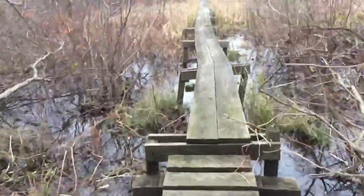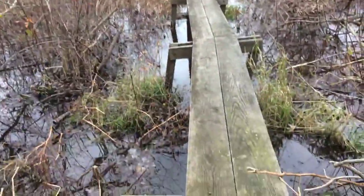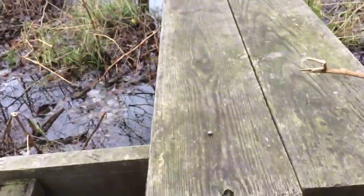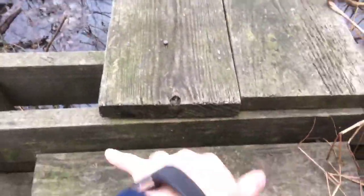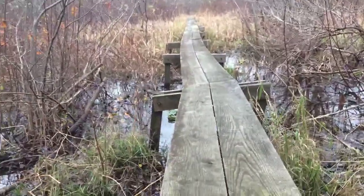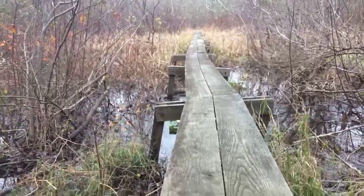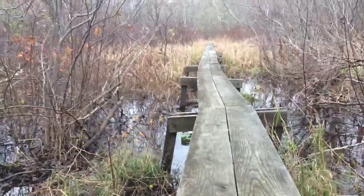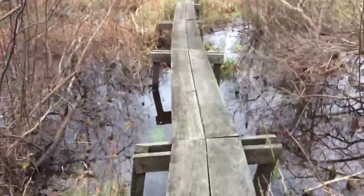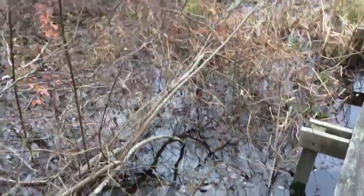Okay, so this part I'm not a huge fan of for this trail, because a lot of these boards, I mean, they're what, 2x8s, 2x6s, and some of them aren't that bad, and some of them sag worryingly so. I mean, I'm 200 pounds, so I'm not exactly light, but still worrisome at times. So if I go for a swim, we're all going for a swim.